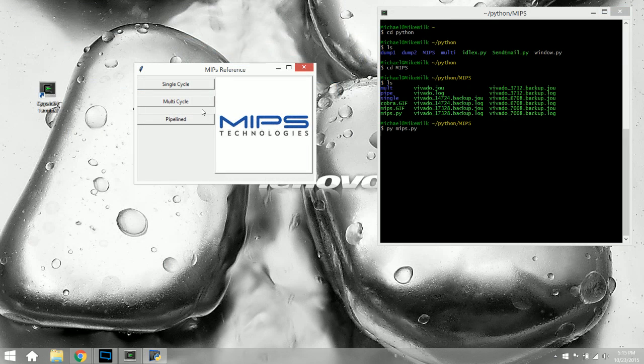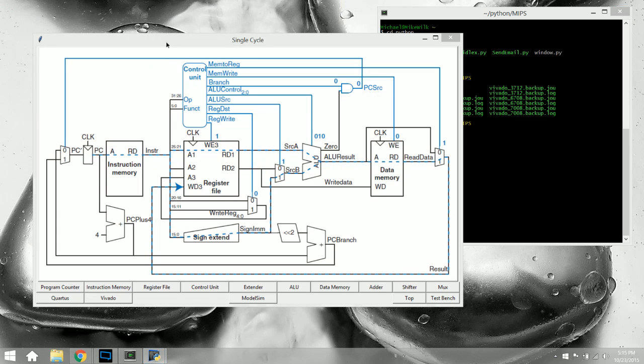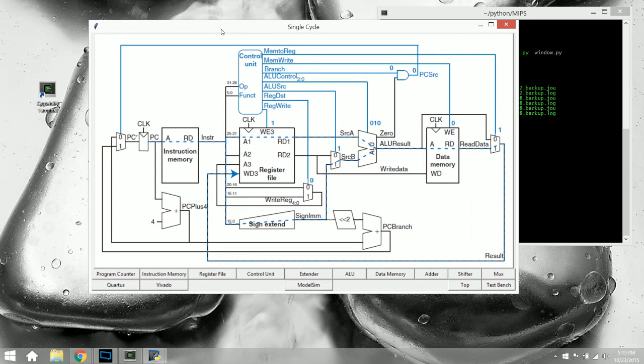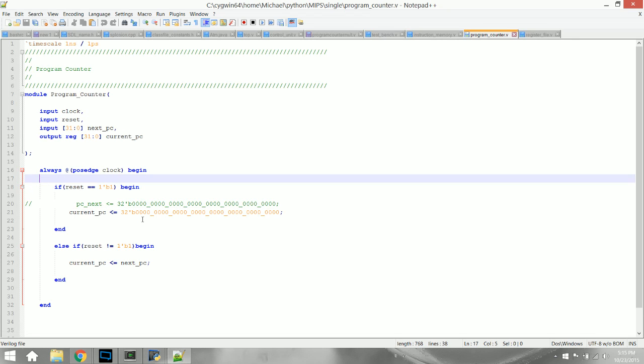However, if I close that out and open the single cycle processor, I have completed this portion. I plan on completing all of them, but I wanted to get to a point where I could prove that I could do all of this in the GUI. So for example, I'll click the program counter and it will open Notepad++ again, and you'll see the program counter Verilog code in here.